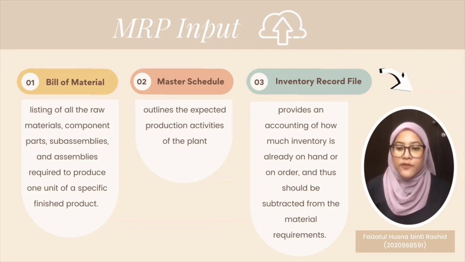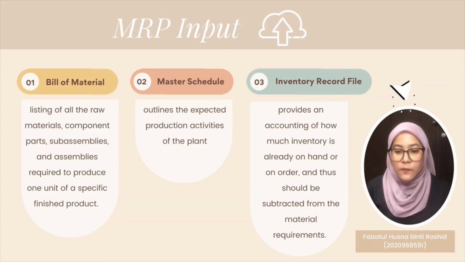The schedule must cover the exact time frame to complete the final product, and the total production time must equal the sum of the lead time, which is the amount of time that passes from the start of a process until its completion. And the lead time must include all related activities such as fabrication and assembly operations.